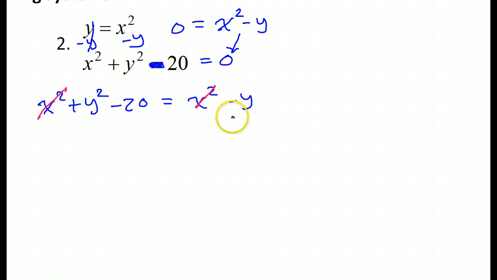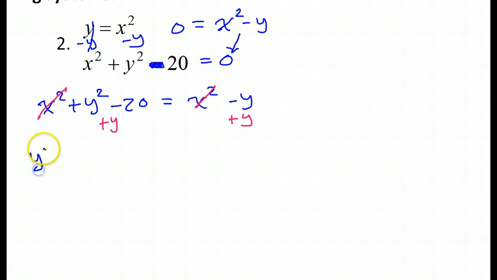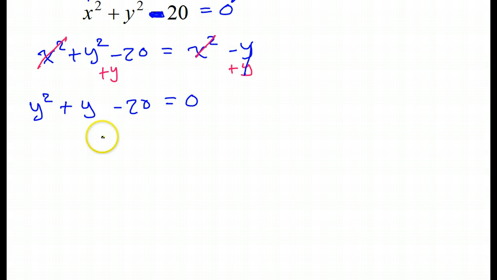Okay, now I can go ahead and add y to both sides to kind of bring this over. This will not combine with anything, it'll just be in the middle. So I'm going to wind up with y squared plus y minus 20 equals 0. These are gone now. Notice I have no x's. That's important. I just need one variable only or I can't do it. So hopefully this will factor nicely and I won't have to deal with the quadratic formula.